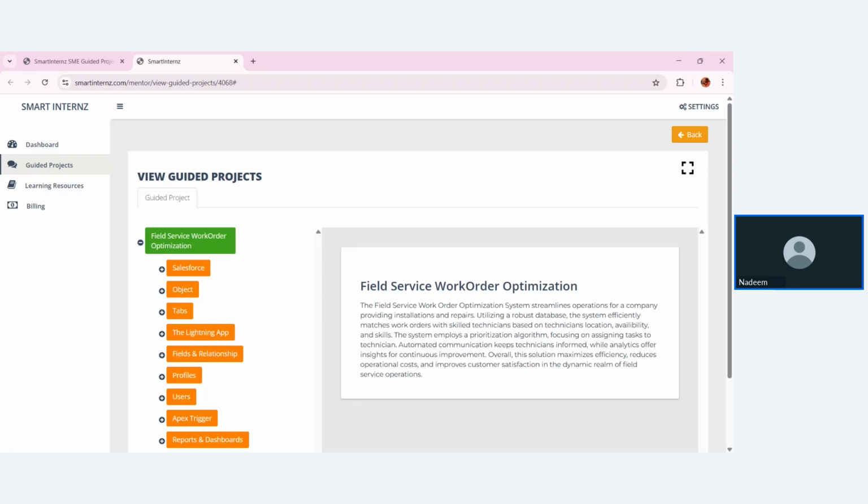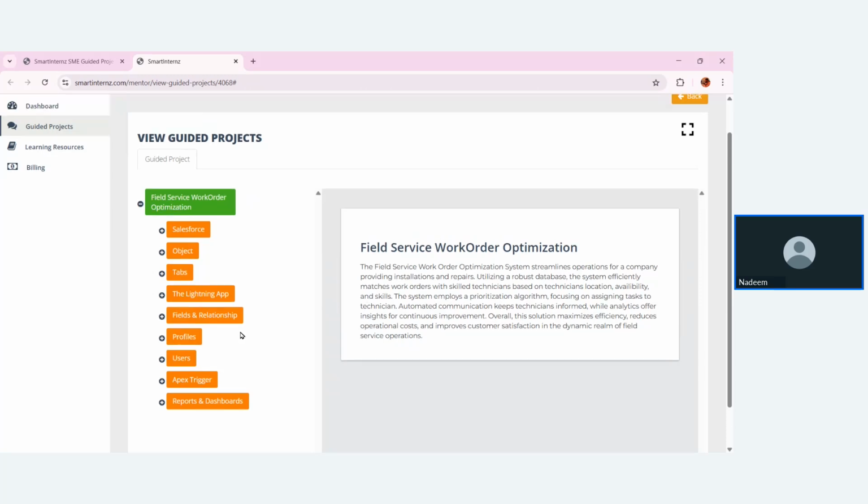So for that kind of thing, we have this application field service work order optimization, and on the left side you can see the very common topics which have been mentioned for the projects we have been discussing from the beginning.